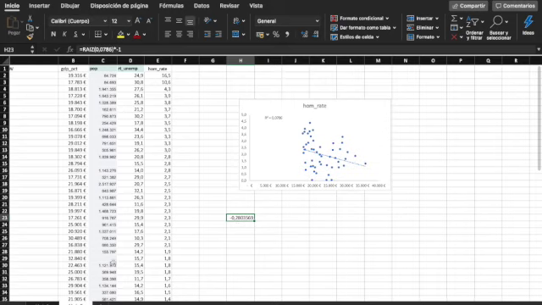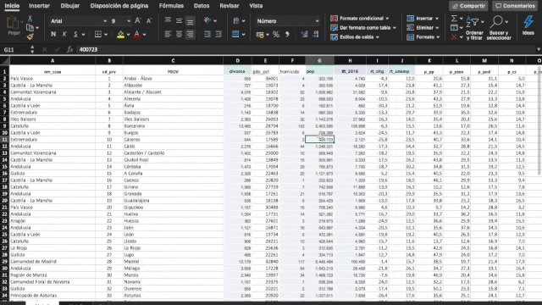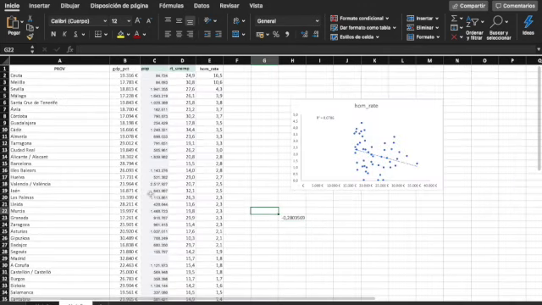Let's go back and bring back Madrid and Barcelona. Let's put population. Oops, no, it's not this one. Oops, here to this graph and see how it affects the relationship.